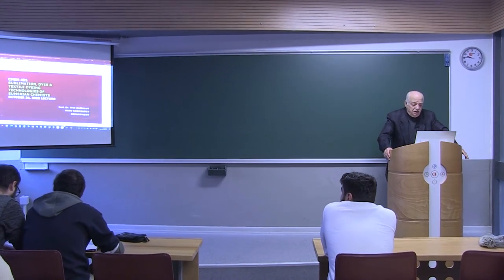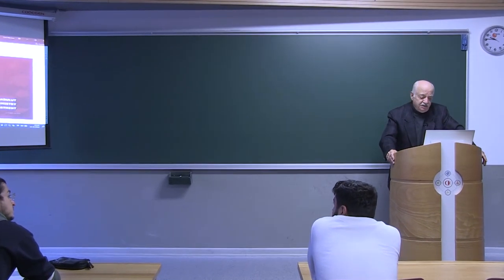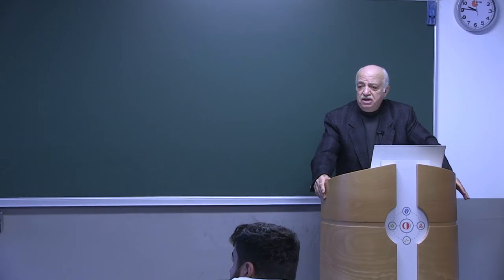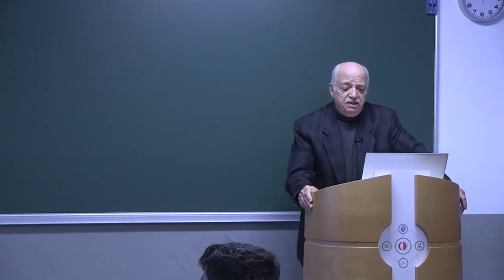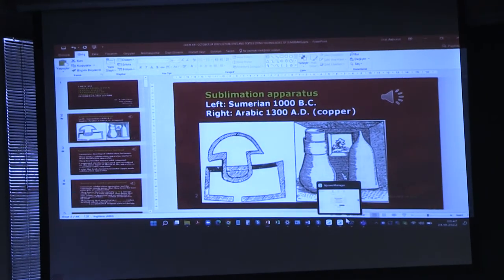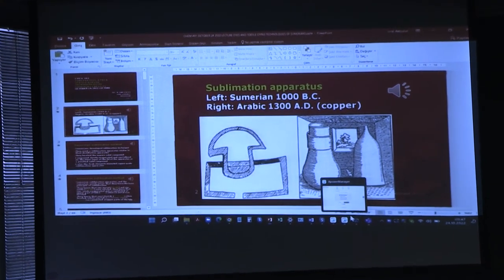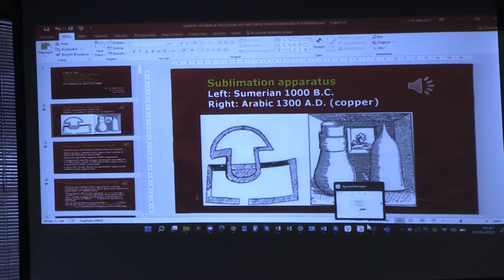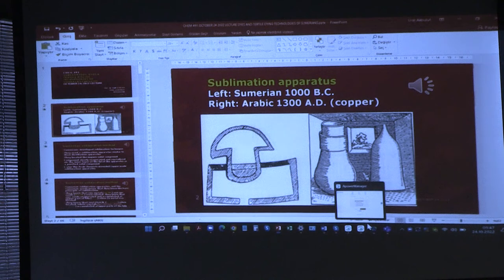Last time, I didn't have a chance to talk about sublimation, so I added sublimation to this lecture. Now, when we say sublimation, if you recall from organic chemistry and general chemistry courses, when you heat a solid, some solids evaporate before they pass through the liquid phase. So that's what we call sublimation. And this technique and the apparatus was also invented by the Sumerians, as you can see in the slide. The one on the left-hand side is the drawing of the Sumerian sublimation apparatus on a small clay tablet. The one on the right-hand side was developed by the Arabs around 1300 AD. But both work the same way.